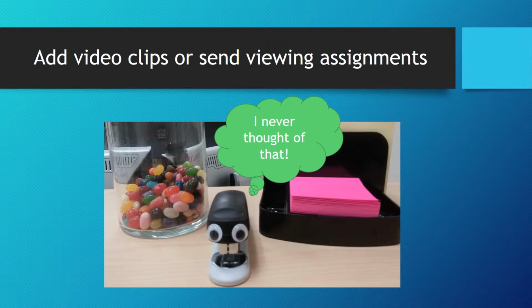Send out links of short 1 to 5 minute video clips you will want your participants to come to class having watched. Invite them to watch the clip and send a clever note-taking sheet with the email so adults are likely to take a few notes and understand the main points before attending class.